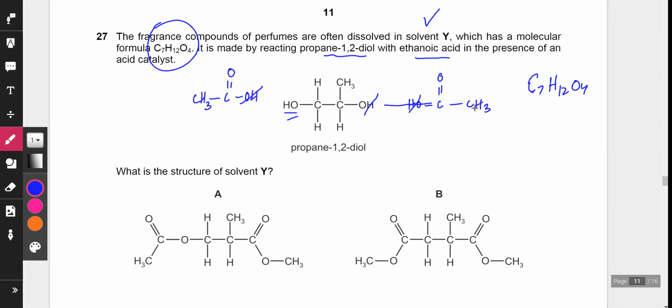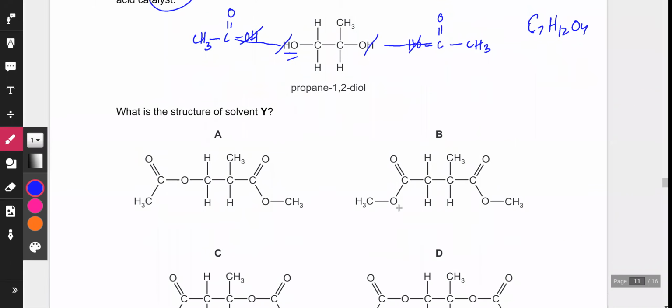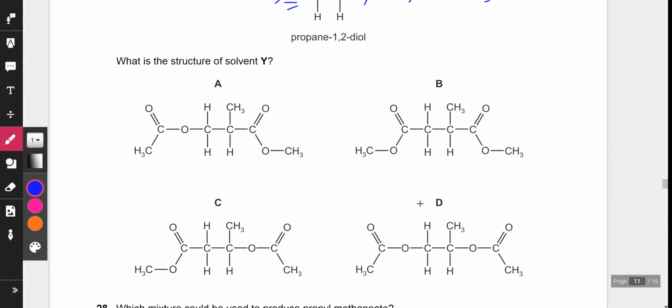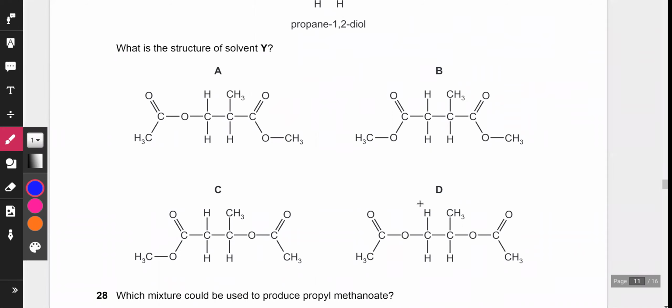The OH is going to get knocked out, the H is going to get knocked out, and they're going to connect with each other. Now, do you have seven carbon atoms? That's one, two, three, four, five, six and seven. You can count the oxygens. That's four, one over here, one over here, one over here, and one over here. And you can count the hydrogens. So this is the correct molecule. And I think it's going to be B. Is it B, CH3, C double bond O? It looks like B.